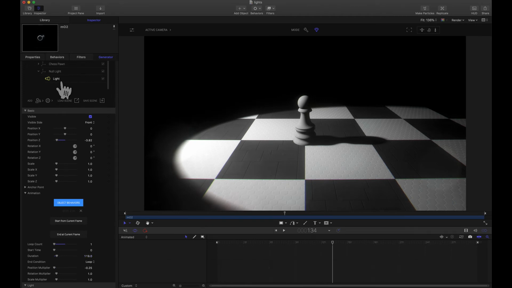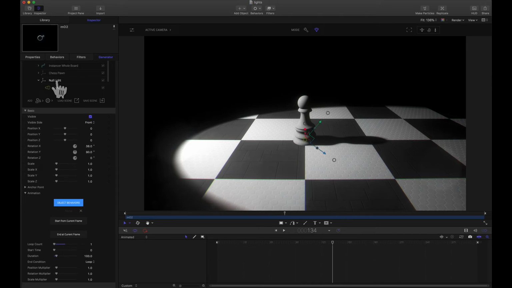So hopefully through this, you can see how you can take an object behavior. We applied it to the light itself to adjust the Z position. Tons of ways you can animate that by using just object behaviors without the need for keyframes. And the same thing applies to that null light for rotation. Now I'm going to take those object behaviors and cut them all off. And now what I want to do to finish things up is take this null light and duplicate it.